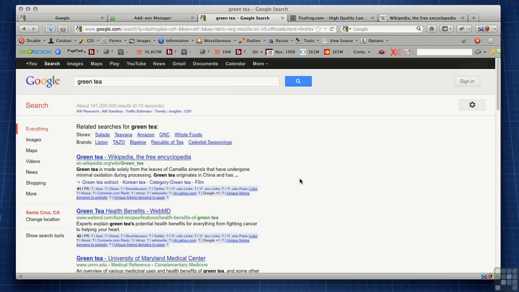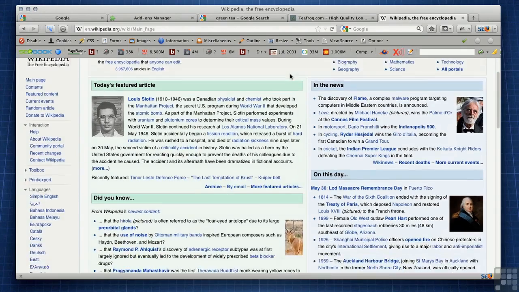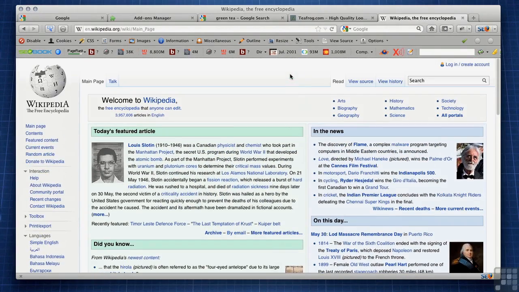So the next plugin that I'd like to show you is called Web Developer. Now this one I really like. When you're looking at a site, and a good example is Wikipedia, because it has a lot of content. It has tons of headlines and pictures and all sorts of stuff going on. This is all great, but this is not how Google sees this page. Now, Web Developer is built for web developers to do a lot of different tasks, but for SEO, there's one in particular that's really, really useful.